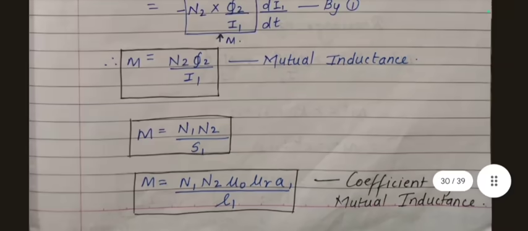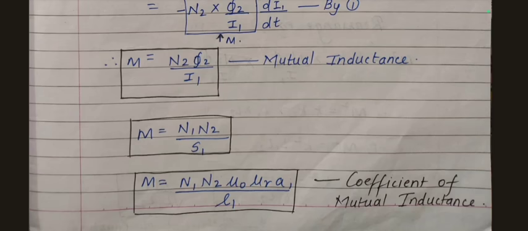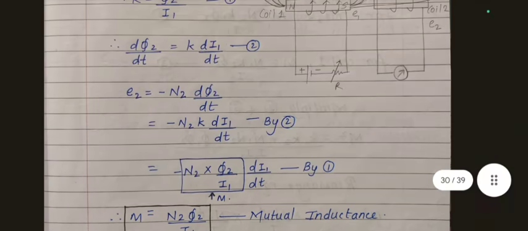See, this question of deriving three different formulas of mutual inductance is not that important, but the further topic, that is coefficient of coupling, is very important in this mutual inductance. So I have not derived these three equations completely. I have derived only the first. So just use the self inductance derivation and you can write these. Okay. So if you have understood that also, in exams you will be able to write these two formulas also.